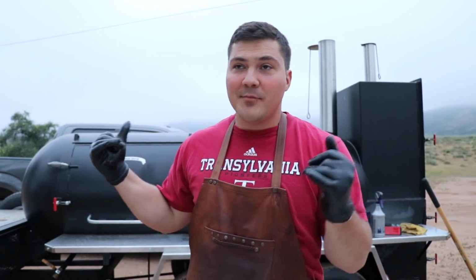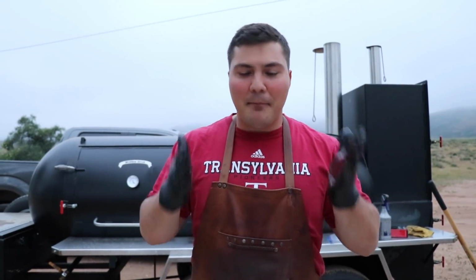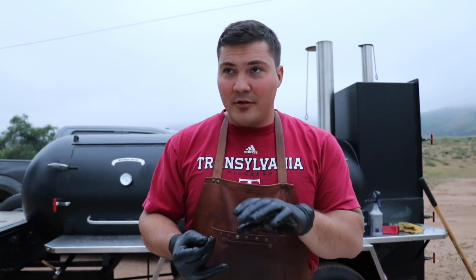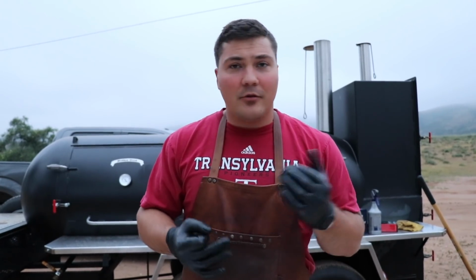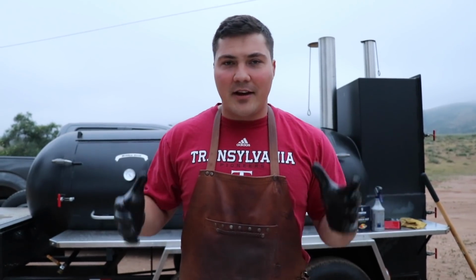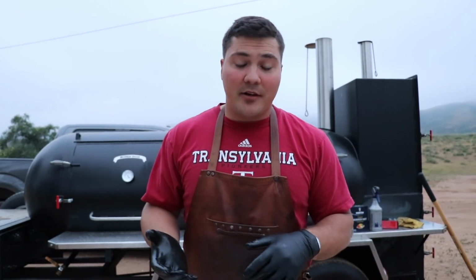Overall, my impressions of this smoker are that it's really good. It's not my favorite way to cook, but the smoker is great. You can do a ton of meat. You can do it in a way that you don't really risk burning anything on there. You get great real smoke flavor, and it's just a nice smoker to cook on. If you're interested in one of these, go check one out. I mean, just to open the doors and check it out, I think it'll be helpful to you in making a decision about what kind of smoker you'd want in the future.